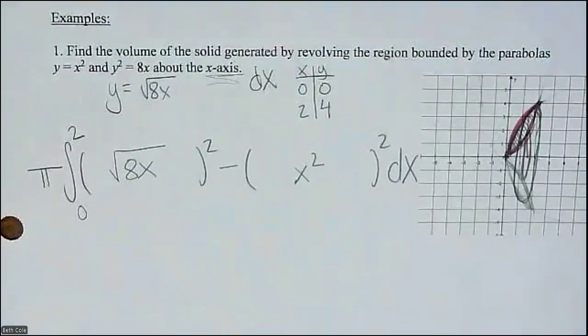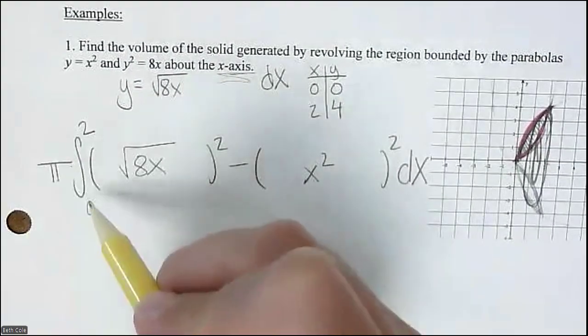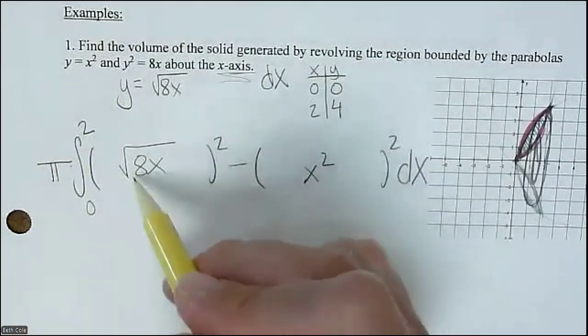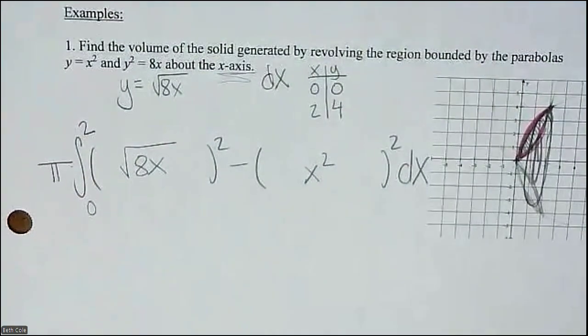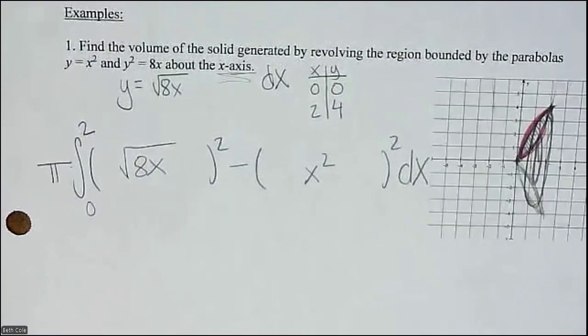Now you could do that by hand, but I'm going to just put it in the calculator. And listen, this is typically how they do the points on the AP exam. They'll say set up, but do not evaluate. If you write pi and get your boundaries correct, that's a point. And then it's a point for this one squared, and it's a point for this one squared. So it's typically 3 points, and you don't even do anything. Okay, you just set it up. It's usually on there too.